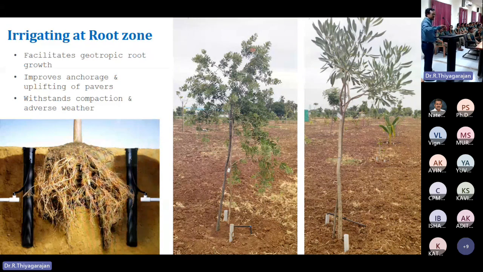Now the concept is for a smaller tree, how you start doing it is provide the water at the root zone itself. You also know that roots require oxygen, roots require water. Now when you are saturating with water, oxygen will be devoid in the long run. So saturating the soil also is bad. And once the compaction is done, what is the scope for aeration? No aeration. That also is like partially slow poisoning the tree. We do this both in the name of irrigation or fertigation, whatever it is. In the name of doing good, we are doing more bad.